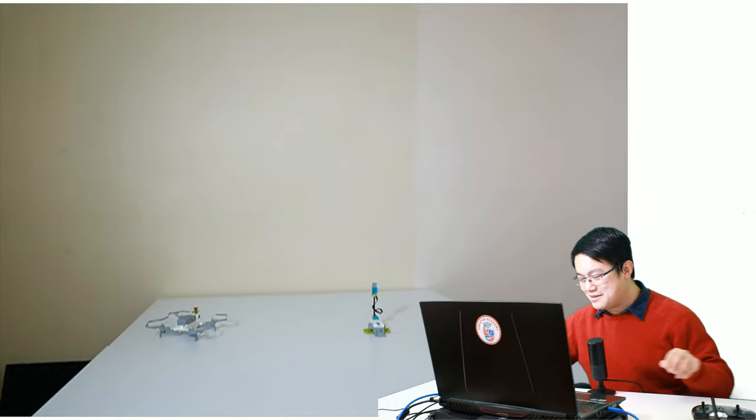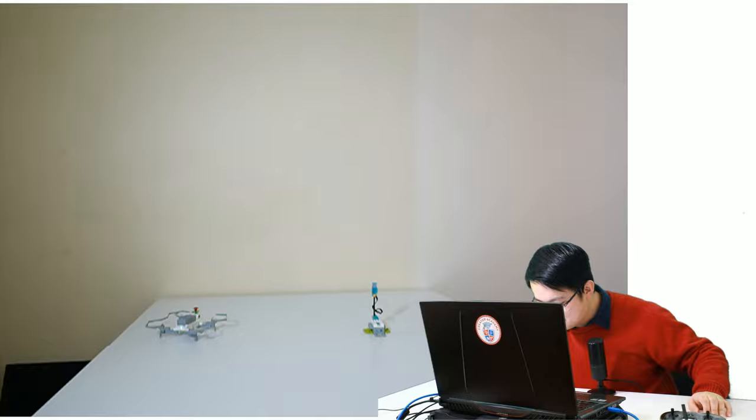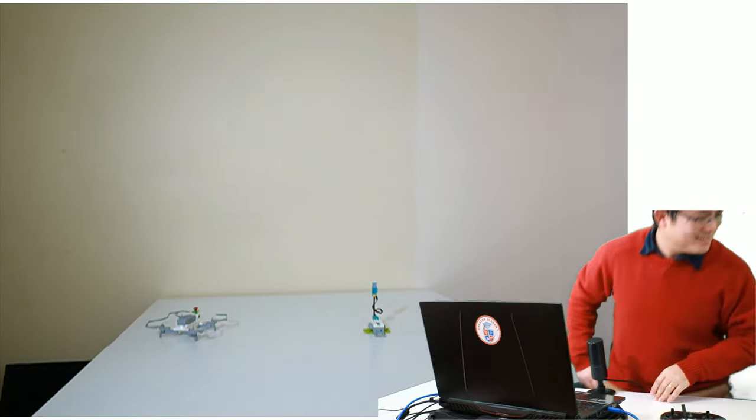Okay, so it looks like WeDo2 was causing a little bit of issue with our drone. So what I'm going to do is get a second computer to load WeDo2 onto, and then I'll come back to my testing. Okay, so do not go anywhere. I'm just going to get things sorted. Let's have a look. All right, hold on for a second.